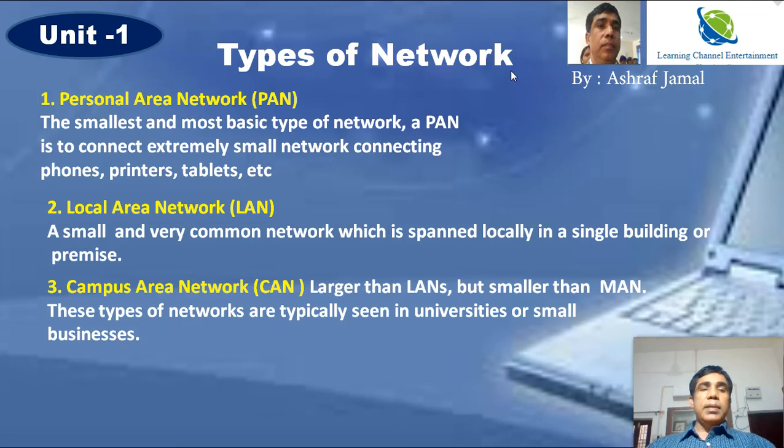PAN is the smallest network, which is used for personal devices. It is used when we want to transfer data from one mobile phone to another, from a mobile phone to a laptop, or from one desktop to another, so it is an extremely small network. This is the smallest and most basic type of network. A PAN connects phones, printers, tablets, etc.